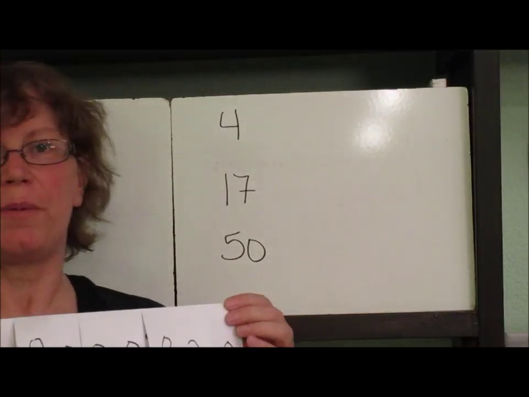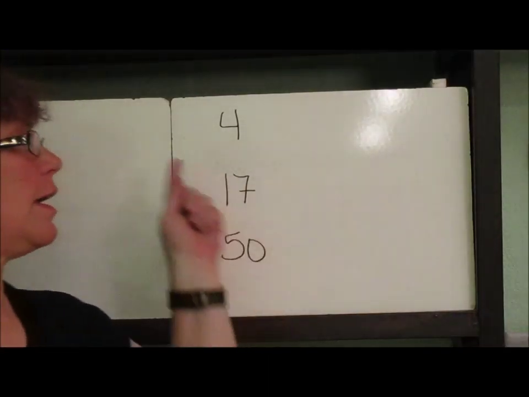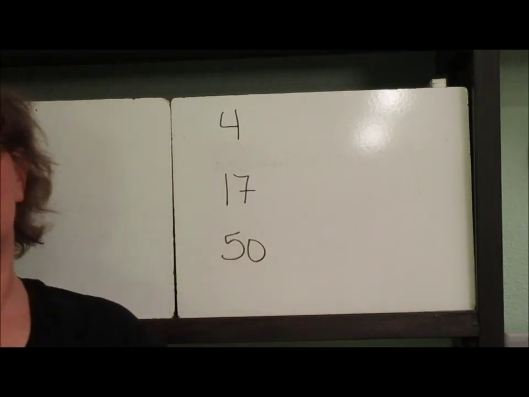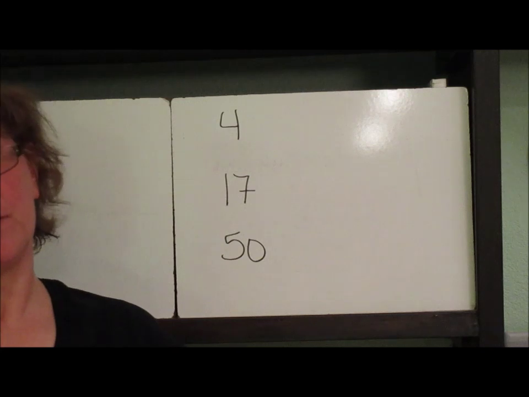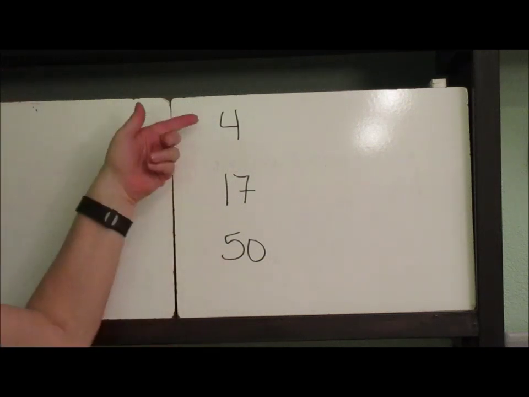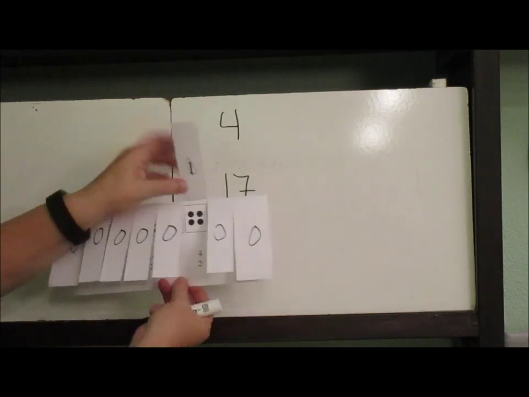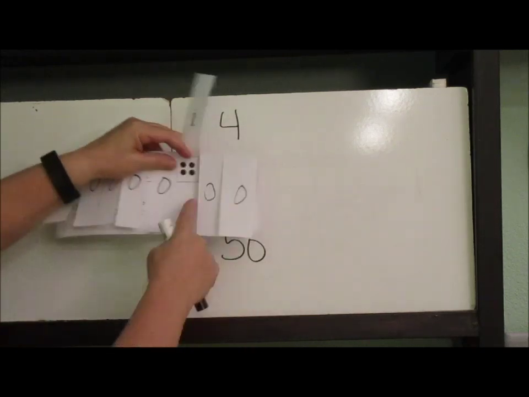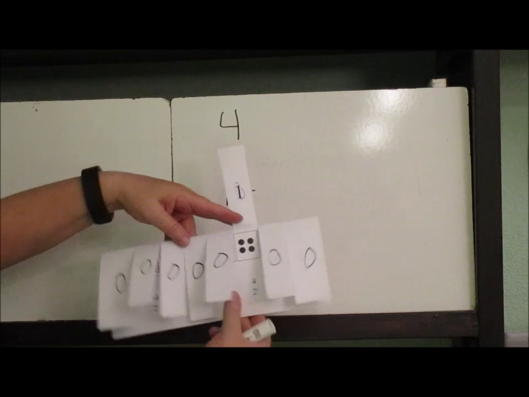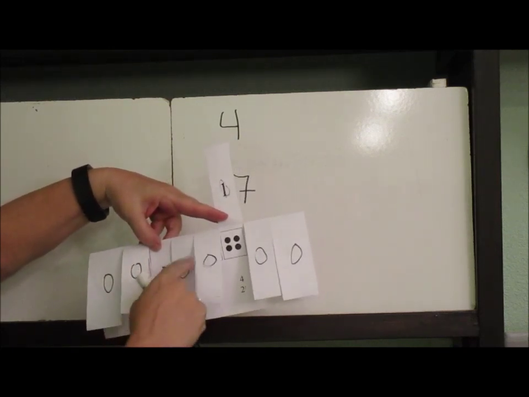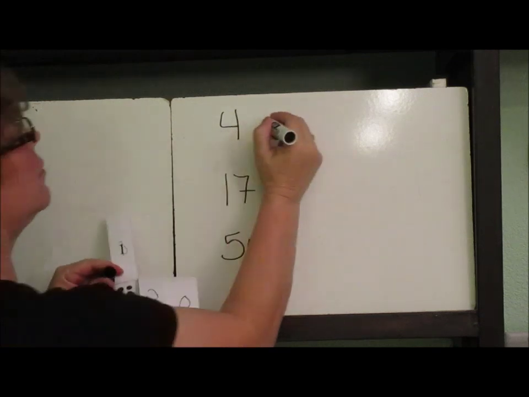Now we're going to use your paper calculator to go the reverse. We're going to take a decimal number and we're going to convert it to ones and zeros, binary. Now this is pretty much the same process, just have to do a little bit of math in your head. The first one's not too hard because we know one of these numbers right here is 4. Just going to flip up the flap. So I just have the 4 showing, and then I'm just going to copy down these. So I've got all these zeros, 1, 2, 3, 4, 5. I've got 5 zeros.